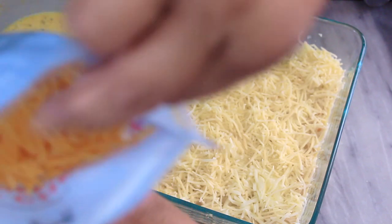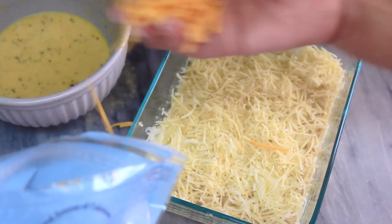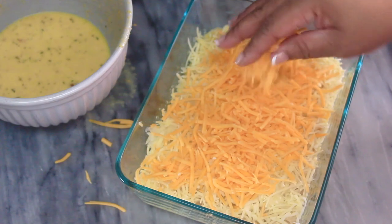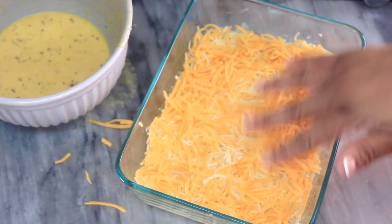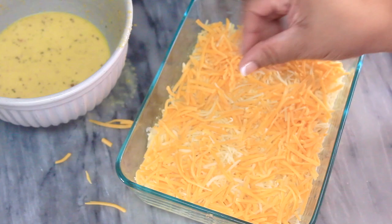Then go ahead and add some of the shredded sharp cheddar. Say that 3 times. The shredded sharp cheddar to the macaroni and cheese. This is one of the stars of the show. We can't do this without it. And it's absolutely delicious. So just add that on and we'll keep going and layering all this deliciousness in.